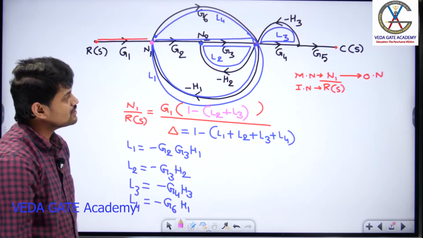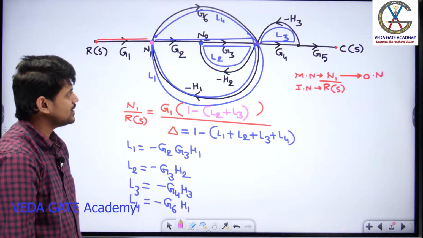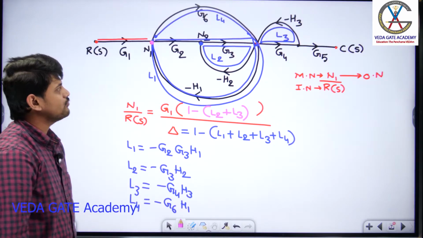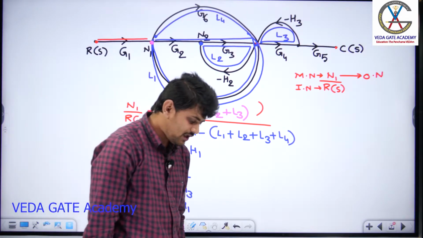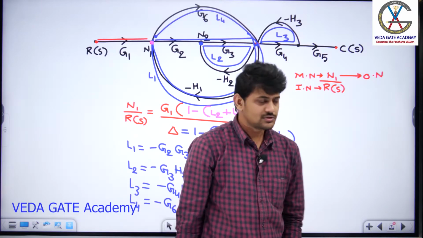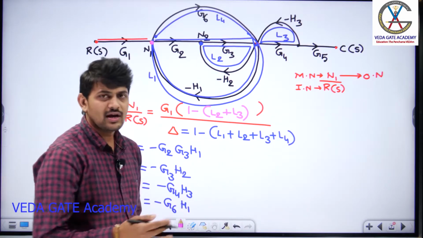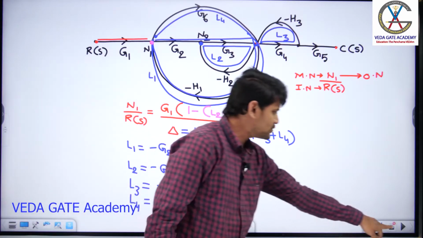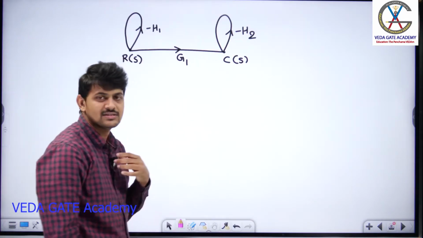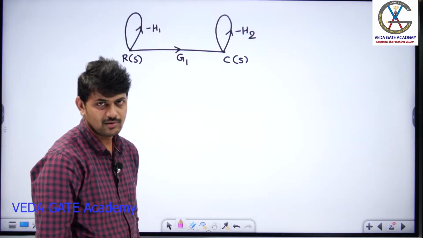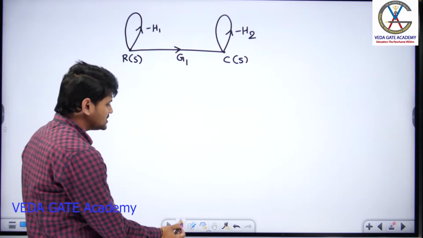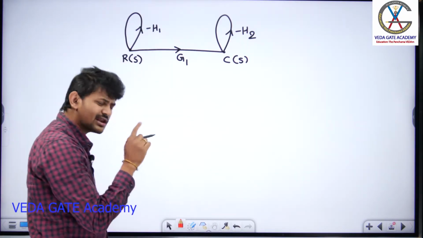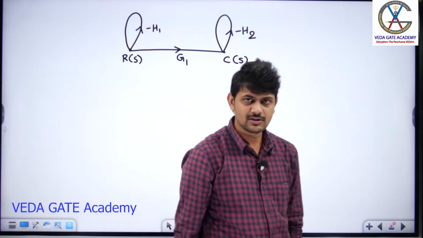Now, this is about the brief idea about this particular question, right? So now I will give you one more previous GATE question, where you can easily understand what kind of mistake you are going to find. Let me try to see the next question so that you can get the exact idea about how to apply Mason's gain formula. Now if we see this question, this is a previous GATE question recently asked for 2 marks, and nearly 80% of the students made a mistake for this particular question.